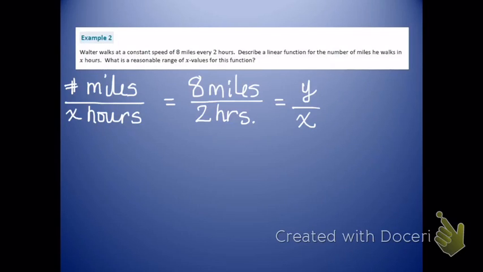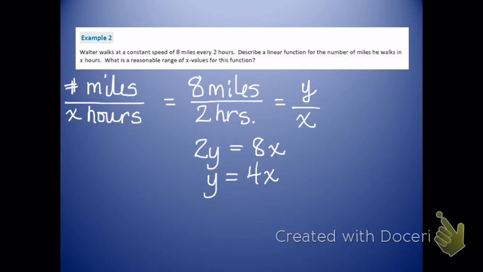So by then cross multiplying here, I can see that I'm going to have 2 times y is equal to 8 times x. And after I do that, I can put it into this functional relationship right here. This is our linear equation, y is equal to 4x. Probably could have gone directly to that, noticing that his rate is 4 miles per hour. So you might have seen just to go straight to this, y is equal to 4 times x.